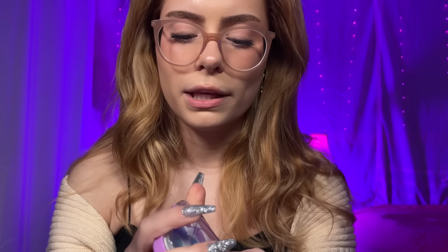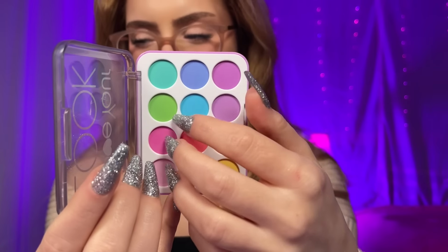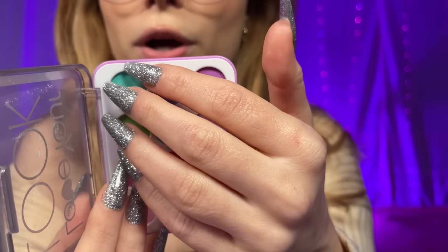This is beautiful, and it's going to be so good for a nighttime, fall asleep look. Because we're doing the cool tone one, I think we're going to stick to the blues and the purples. So take a look at this gorgeous palette. This one is a purple, this one is a blue, and this one is the turquoise.